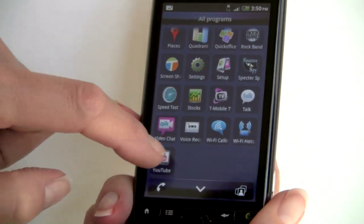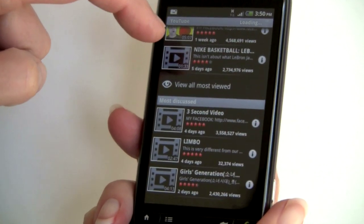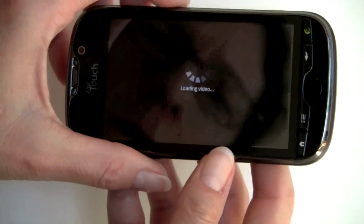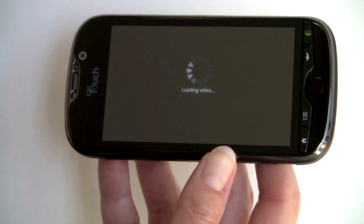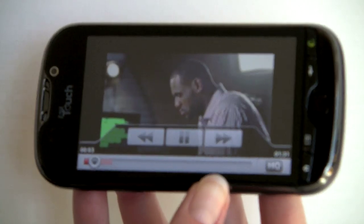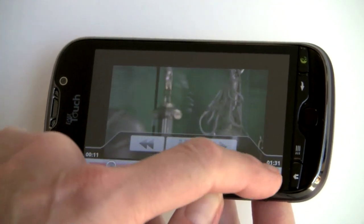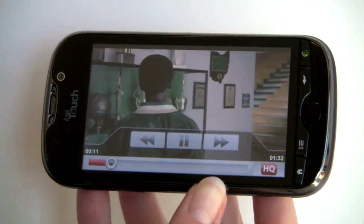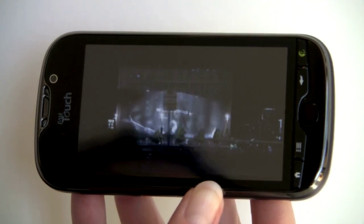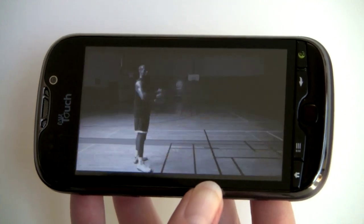Other content includes the usual YouTube player. We'll pick something from the front page. Right now this is actually the standard quality and it's looking pretty sharp, filling most of the screen — that's really better than usual for YouTube mobile. We'll switch to high quality. This is about the best I've ever seen mobile YouTube on Android phones.